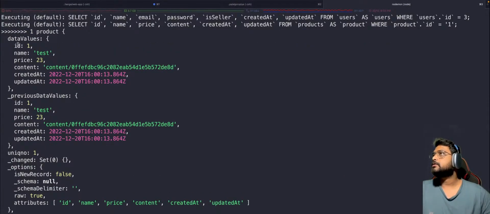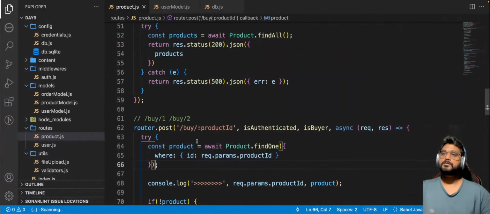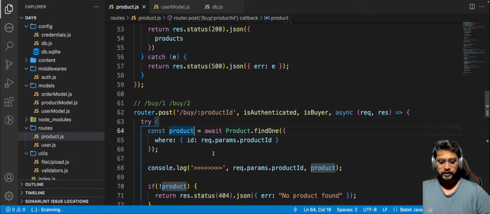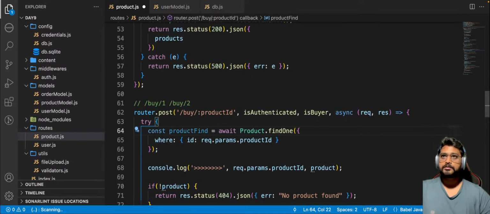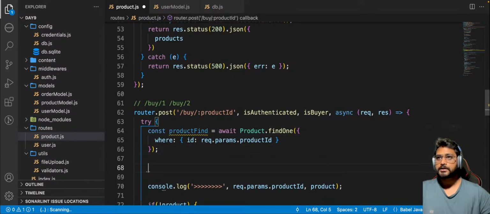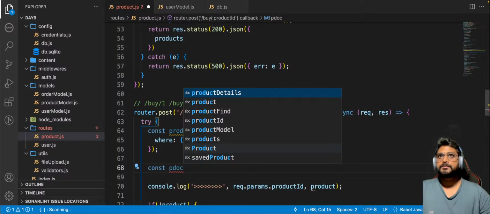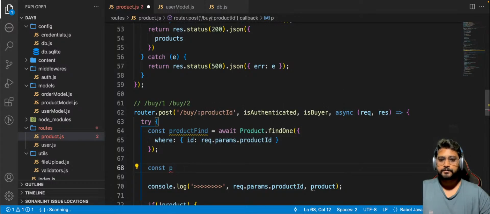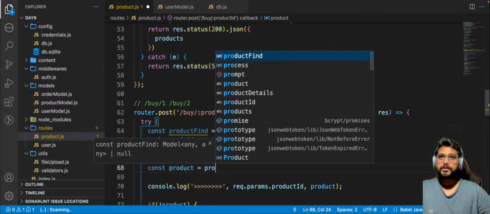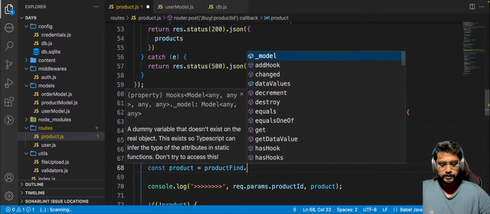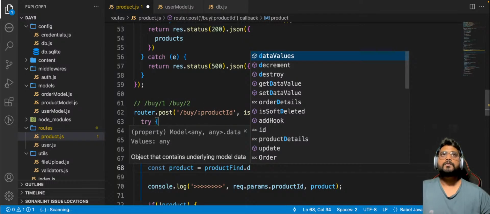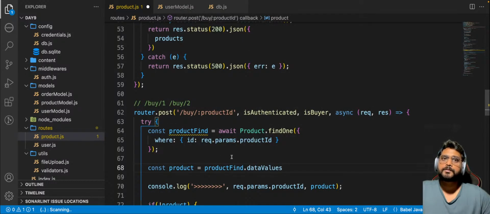In the dataValues, okay, let's do something like this. Product equal to product.find dot dataValues.